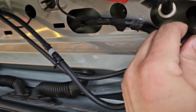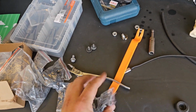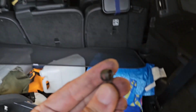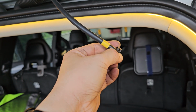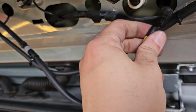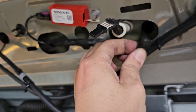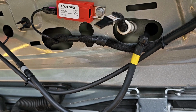I will later on install a kind of clamp-like thing that I've got here. I will install this to here, but I do have a clamp now. I will install it later. But anyway, it is actually quite loose. That's why the idea came to me that I should actually clamp it down, and then it should not be able to move.